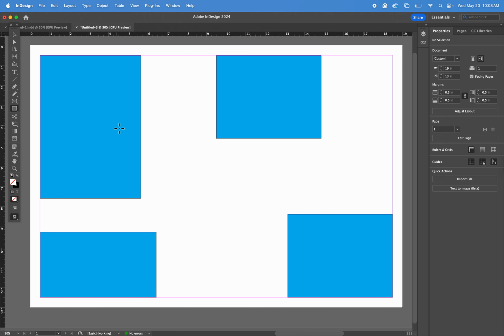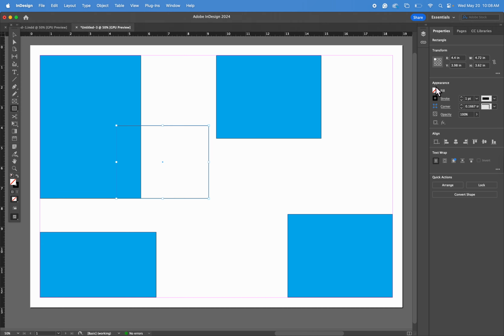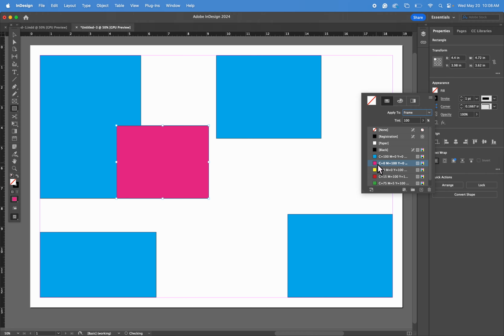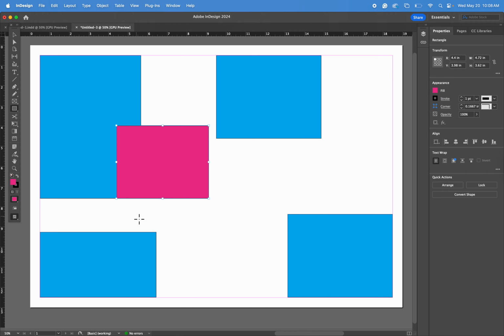Just some good things to note with the rectangle tool. You could drag out and make whatever size you want. If you hit shift, it'll give you a uniform box. So it's giving me a square right now. I'm not going to do that because none of my photos are square. And then I'm going to go ahead here, let go of that. And since this photo overlaps this photo, I'm going to make the fill a different color just so I can tell those 2 photos apart.